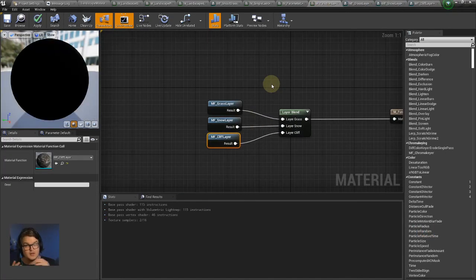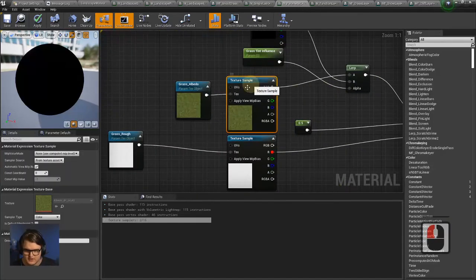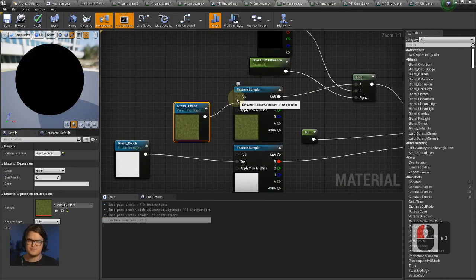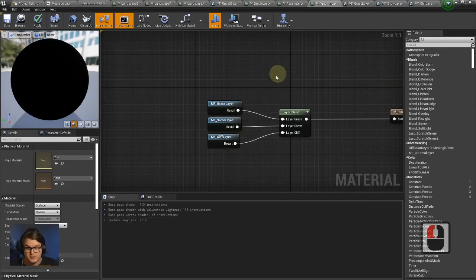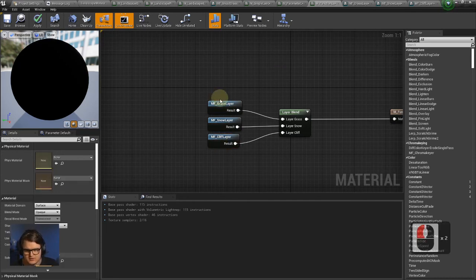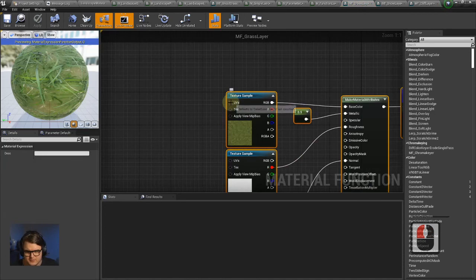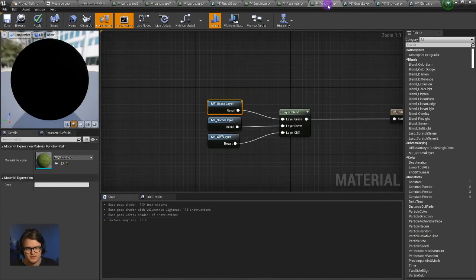The way that I would do that in general is to take the texture coordinates coming in and then multiply them by some scalar before sending them into the texture sampler. So looking at the old material, we've got a texture sample here with a space for a UV, which we've been kind of ignoring for now, but I would multiply the UVs coming in by some value. The problem is that with these material functions, we lose access to those UVs. So what I want to do is go into, for example, the grass layer and be able to expose these UVs that are coming in back in my landscape material to be able to control from the landscape material the size of the textures in each of these functions.